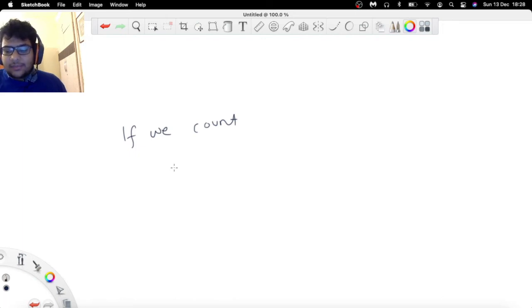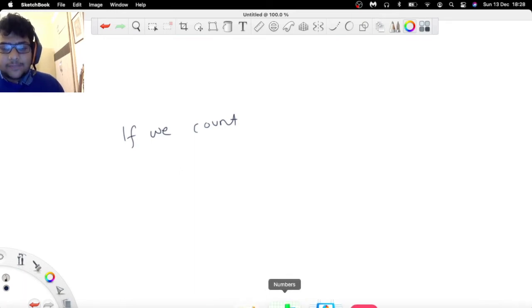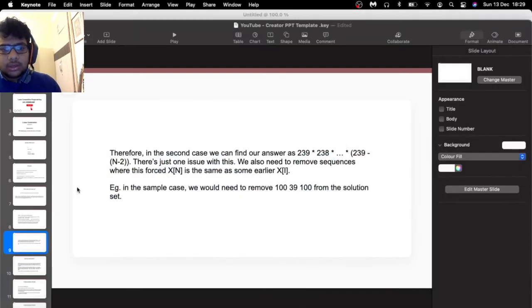We find xn via a formula. It's not random, it's not like we can assign anything else to it. So really we just want to find the number of ways to assign x1 to xn minus 1 such that they're all unique, and we've already found that, right? It was 239 multiplied by 238 all the way to 239 minus n minus 2.